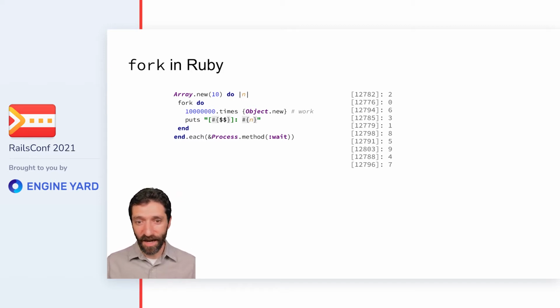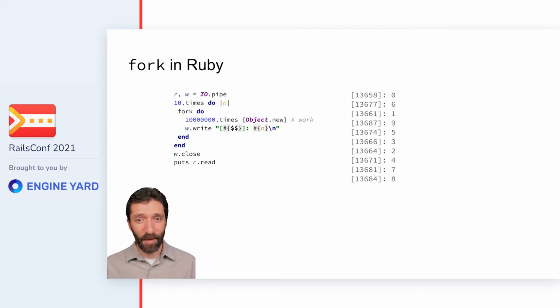The answer is standard output is a standard IO stream represented by a fixed file descriptor, number 1 by convention. And one of the properties of fork is that child processes inherit copies of the parent's file descriptors. So the output is all written to the same stream that's connected to the terminal, which is the standard out of the parent process. Now this next example shows how the streams and file descriptors work a bit more explicitly.